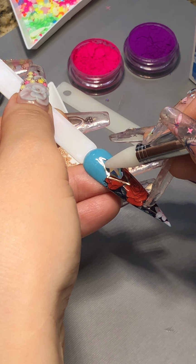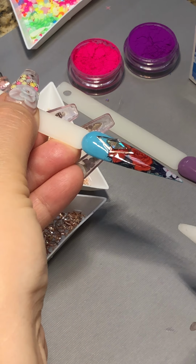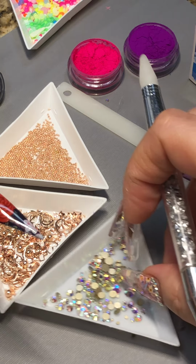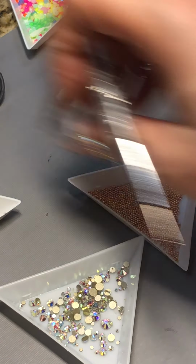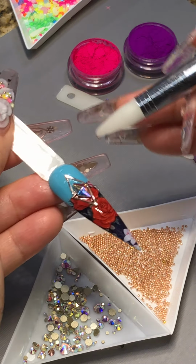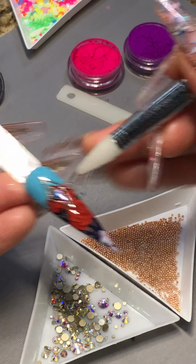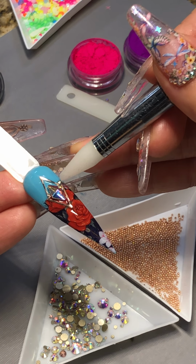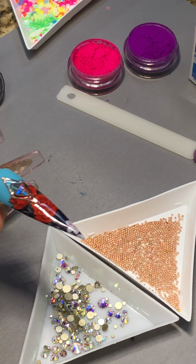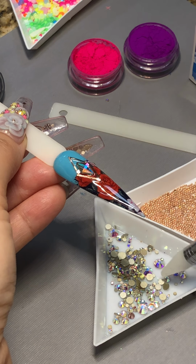Soaring kite, I think. It was really cool and stunning. I'm going to do crystals and rose gold at the same time. Hey Shana, oh yes, I will definitely put some crystals on it. Shana, I will definitely do it. I can't finish it without adding some crystal on. I didn't have the glue gels on my hand.